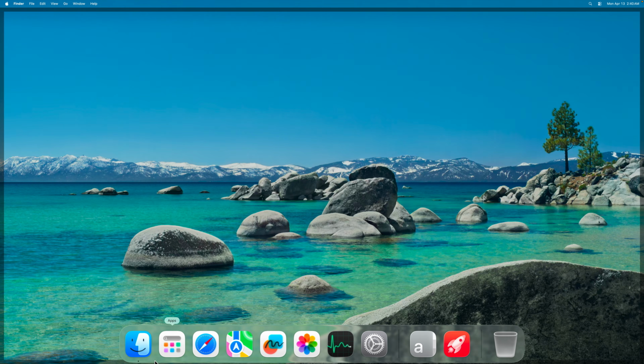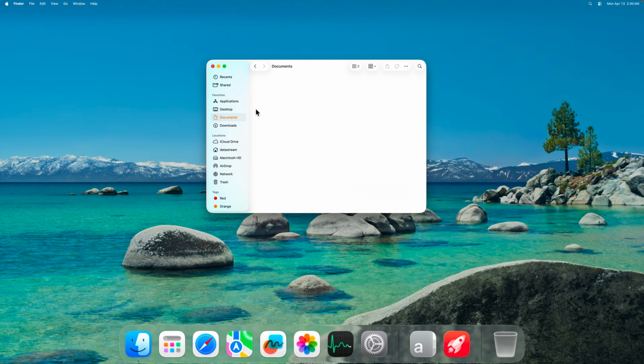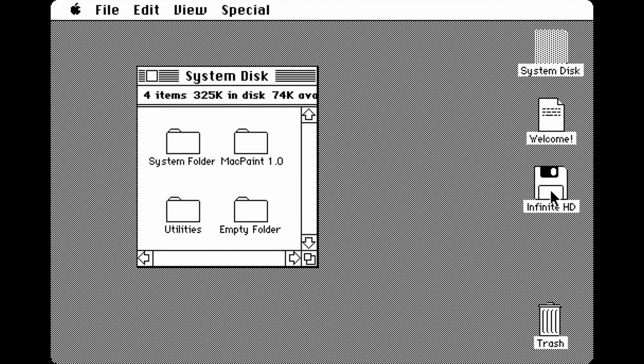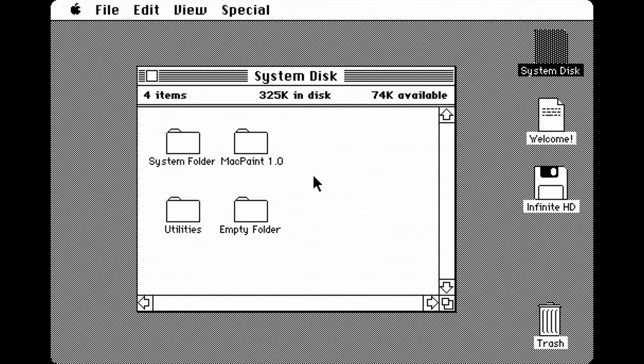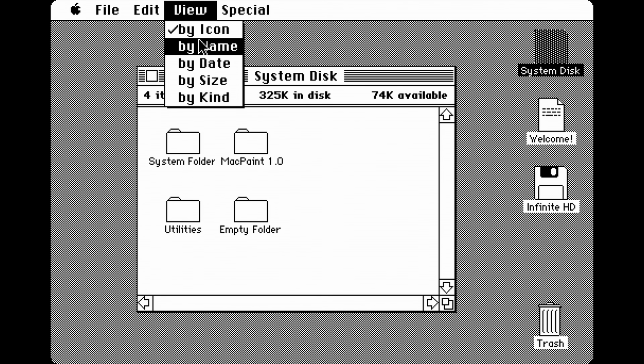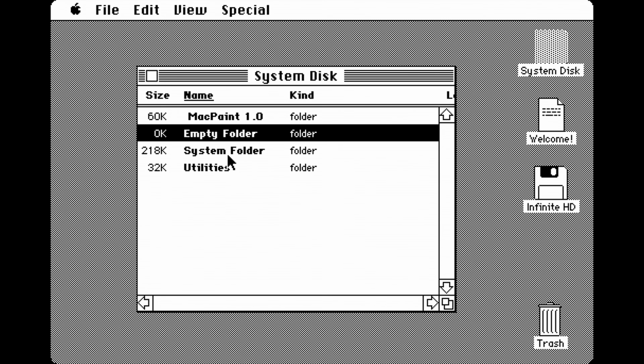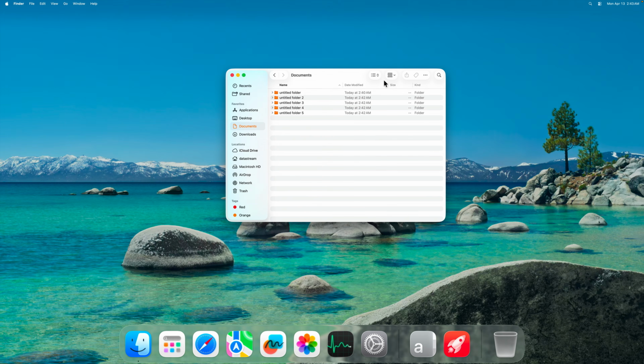Then I want to look at file management on both macOS versions. On this one, it's of course super simple. You open up Finder, you can go to any directory, you can create folders, you can move files, and everything is super clear. I think these are the directories that we have, the only directories. And you open them and this is kind of the file manager. And I can't even find a way to create folders. Okay, we also have view options. Oh, and there's this kind of view, like a list. So this one has the same view options that modern macOS also has.